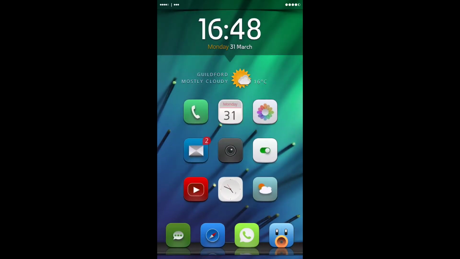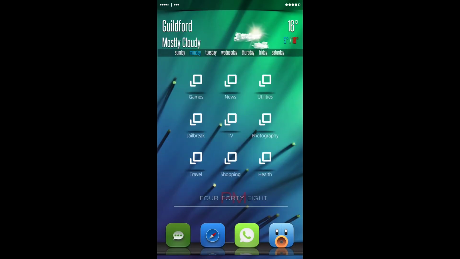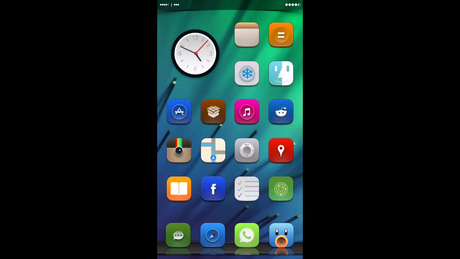So here we go, page transitions and animations are done through a tweak called Cylinder, which in my opinion is better than the old Barrel tweak, and also Cylinder is free, so go ahead and check that out if you haven't already. Here on page 2 I've got another widget, the clock widget. This is called Blues Clock Circular, and I believe it's found in the Ultimate Widgets pack, available on Cydia.